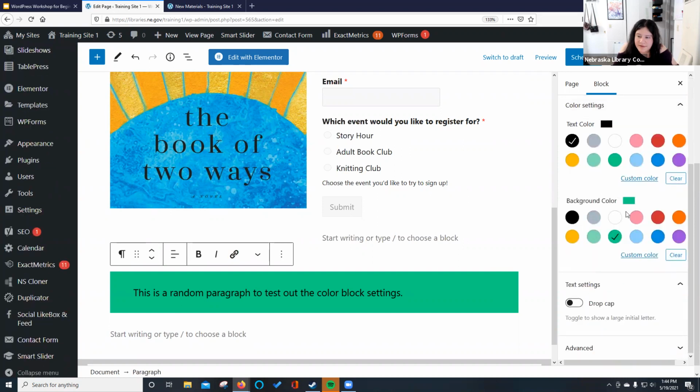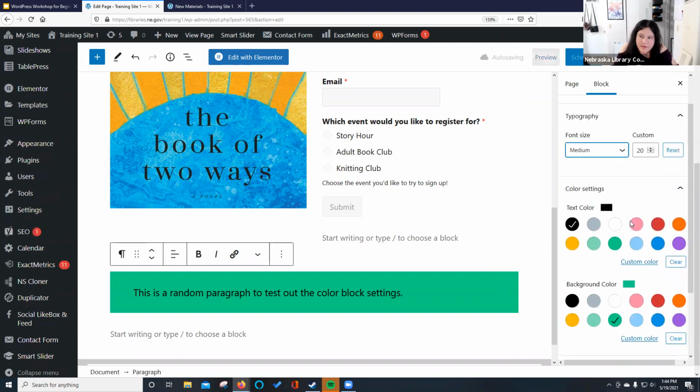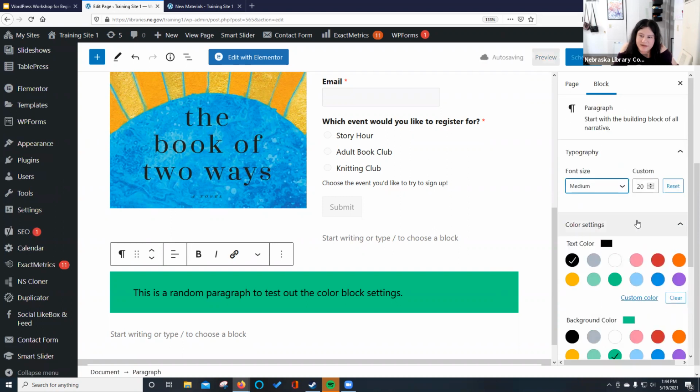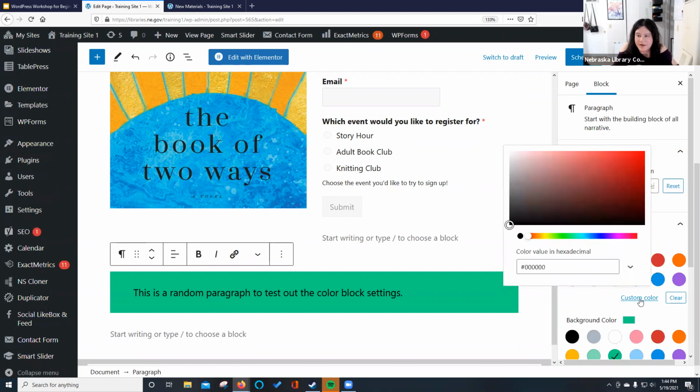So those are the main things that you'll probably use on the paragraph setting, to be able to block off those different colors or to change the font color. If you do want to have a specific color, you can click on custom color and you can switch it over to pretty much anything.